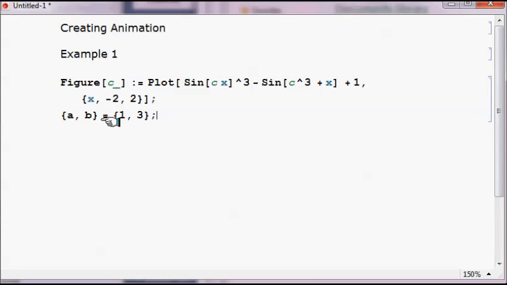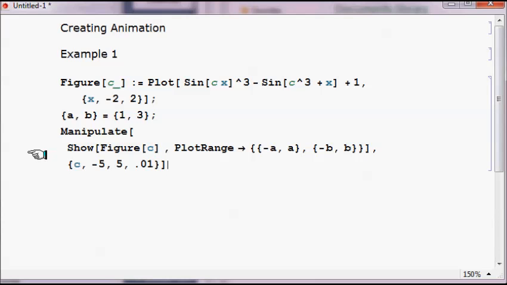What this is going to be is the limits of the window of the picture, so that it captures the interesting part. So I'm defining it like this so that I can easily change it later. So this is the command. I defined all this picture. If I change this value c, it's going to sketch a different picture. So Manipulate puts all those things into one picture.